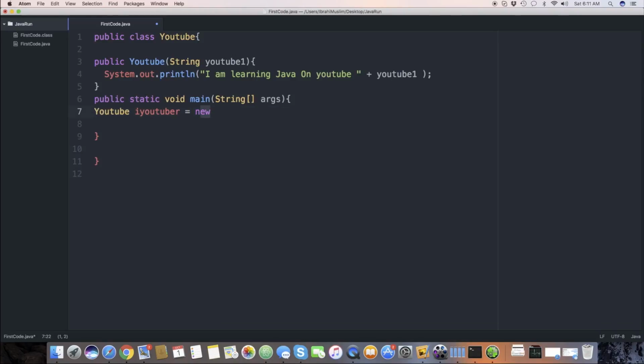So this new word will make a new object with the name YouTuber and with the kind YouTube and with the characteristics of YouTube in it.